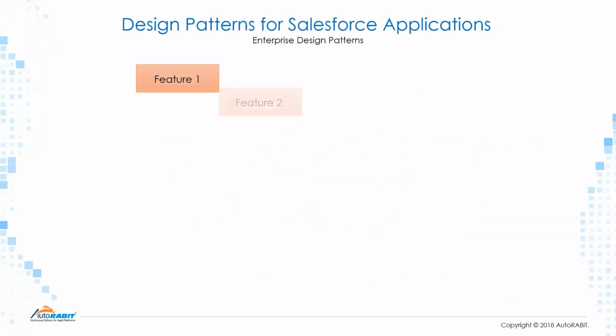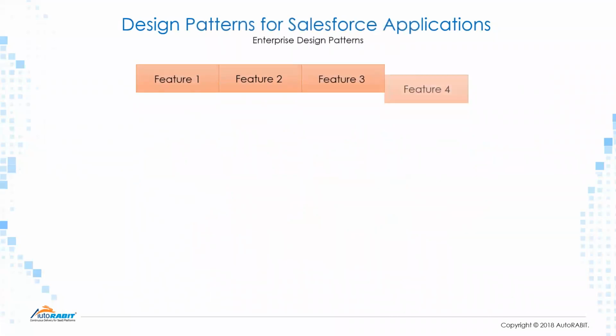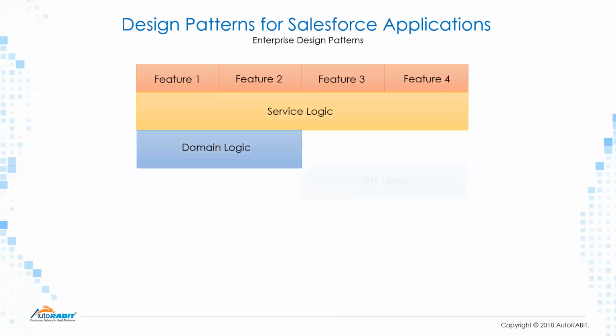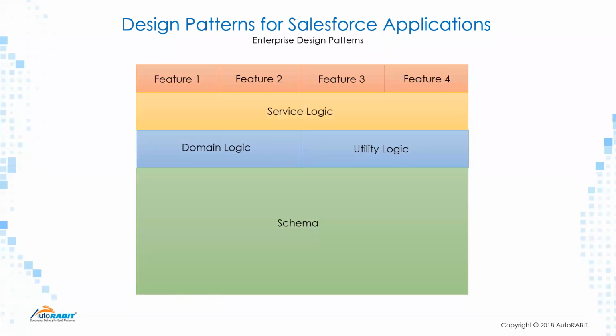Now, when it comes to the Salesforce application schema, this is how we would envision it. So you have your schema logic, where you have your standard objects, your custom objects, or your Sales Cloud or your Service Cloud. On top of that, you have the utility layer or the domain logic, where your triggers, your Apex classes, and your Lightning components will flow through. And if you have any kind of web service integrations, that would be the logic on top of it. So based on these 3 pillars, you would be building the features on top of your application.